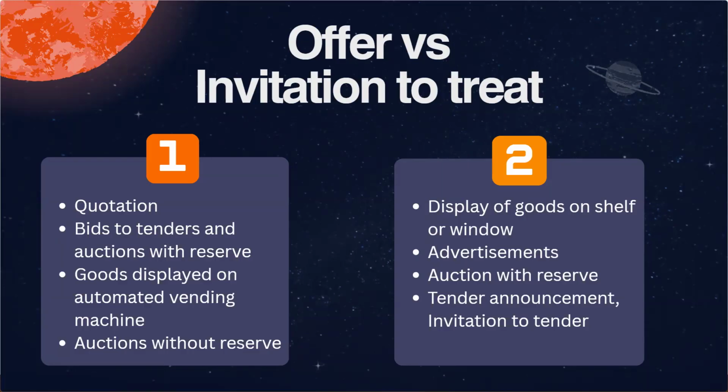But actually, you need to bring that good to the cashier counter, and the cashier of that store or the shop assistant should agree to sell that to you. At the time you bring that to the counter, they still have the right to reject your offer. So offer and invitation to treat create different types of relationship, and therefore we need to distinguish these.